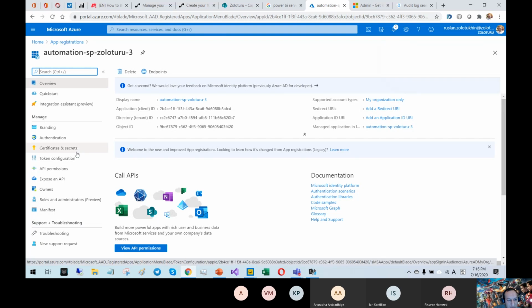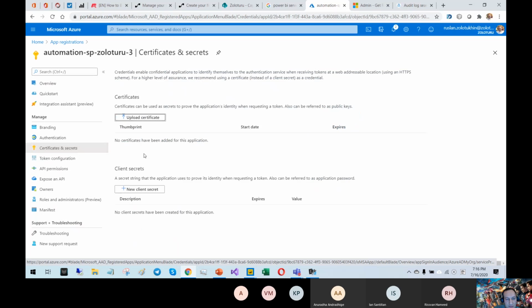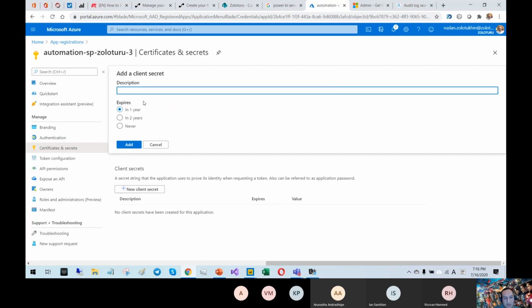A few steps to make it work. First of all, you need the client ID here, and also you need to create a secret. So go to certificates and secrets, create a new secret, set how long it will be valid, and you can give a name to this secret. Let's say it will be Power Automate demo.